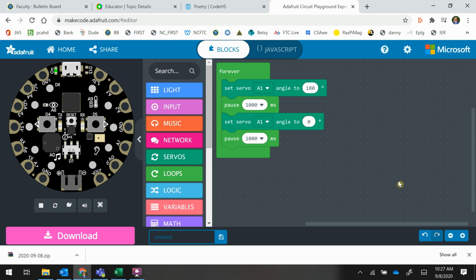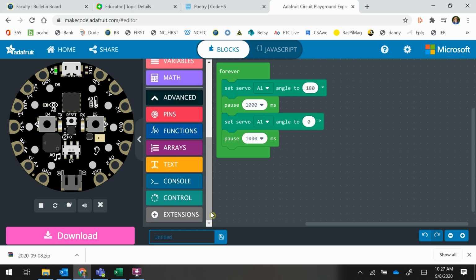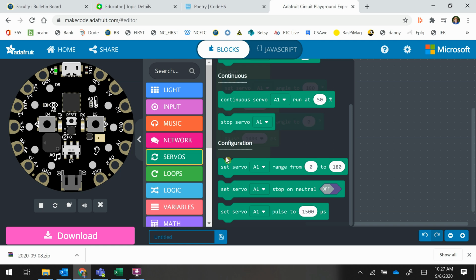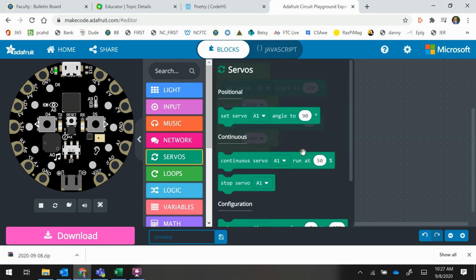That's sort of the simplest servo program to write, but you can't write any servo programs without this servo set of codes, and you get that by going to extensions. So hopefully that is smooth and easy. Here's some other things. Mostly you'll probably be using set servo and stop servo. Okay, so good luck with that.